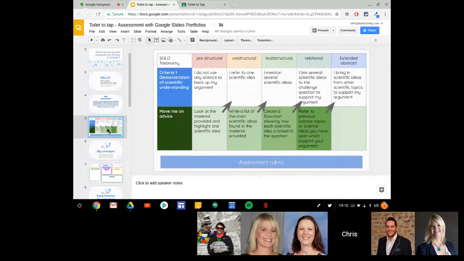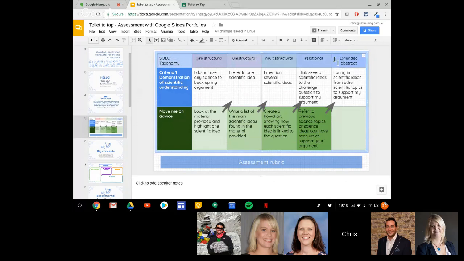Now, I'm a huge fan of rubrics, and this rubric in particular is the best rubric in the world, as you'll soon see. It's SOLO taxonomy, and in the short period of time I have, we're not going to talk too much about SOLO taxonomy, but I do recommend that you Google it. And Aimee's across in New Zealand at the moment, and actually New Zealand educators use SOLO taxonomy quite a lot.